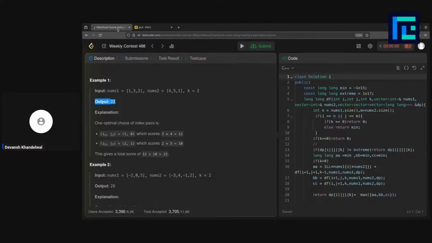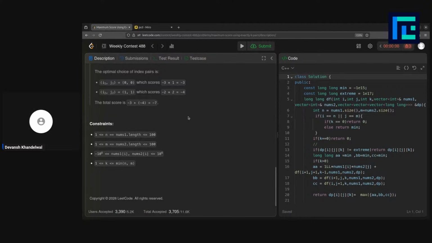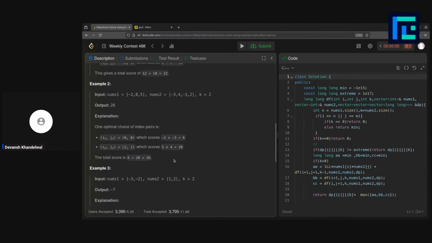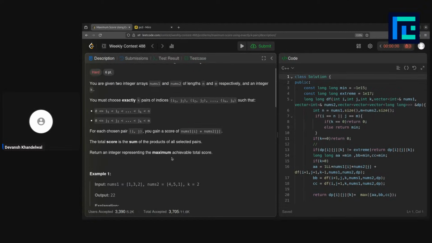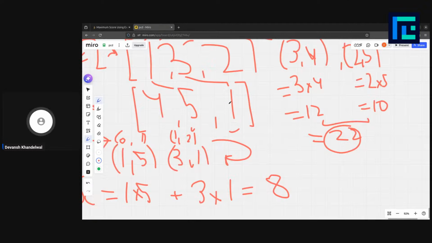Also, let's check the constraints of the problem. The length of n would be less than or equal to 100. The length of m would also be less than or equal to 100, and each value is between minus 10 to the power 6 and 10 to the power 6. Make sure that the elements could be negative, right?